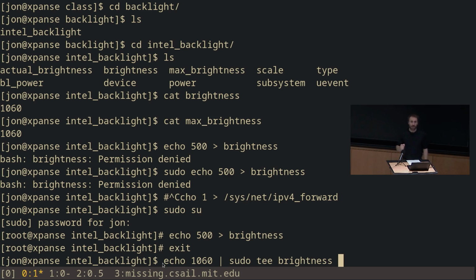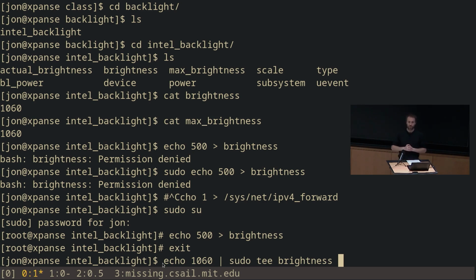The tee command takes its input and writes it to a file, but also to standard out. So tee is a convenient way if you have, say, a log file that you want to send to a file to store for later, but you also want to see it yourself. Then you can pipe it through tee, give it the name of a file, and it will write whatever its input is, both to that file and to your screen. And here I'm taking advantage of that program.